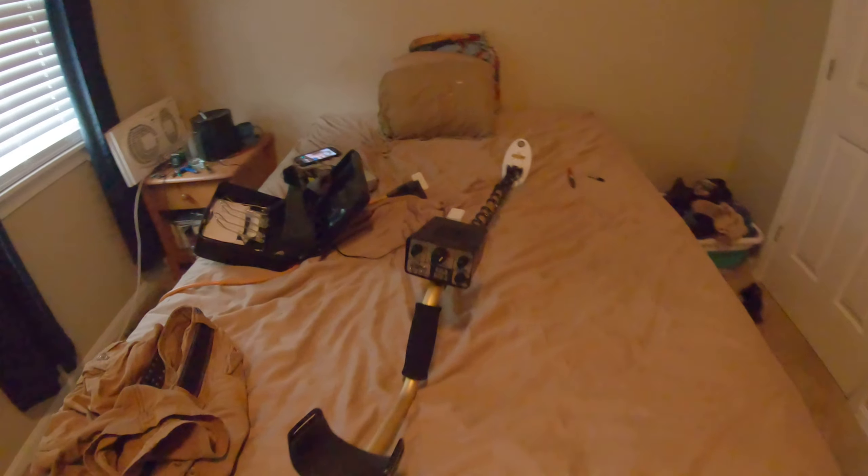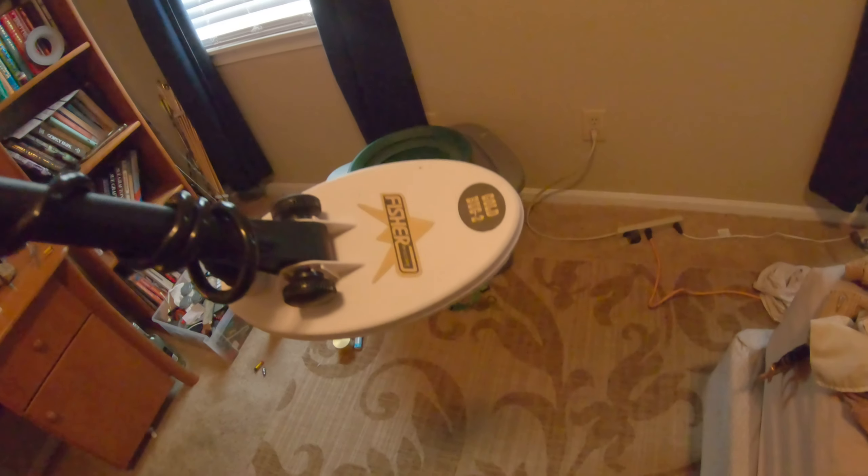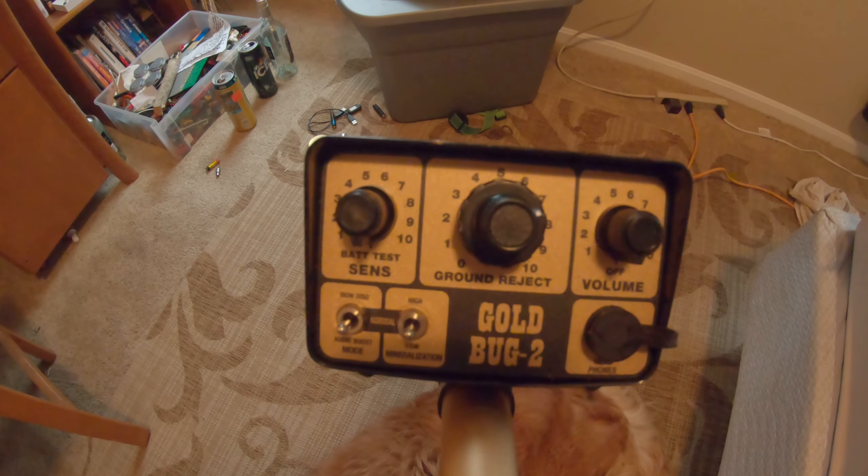In mines, out of mines, mine dumps, header piles, tailing piles — everything. I can look for gold anywhere, and that, to me, is just absolutely amazing that we have the technology now that we can actually go and look for gold with the Fisher Gold Bug 2 anywhere — in mines, out of mines, placer gold, all of it. I am just so excited. I cannot wait to use this thing.